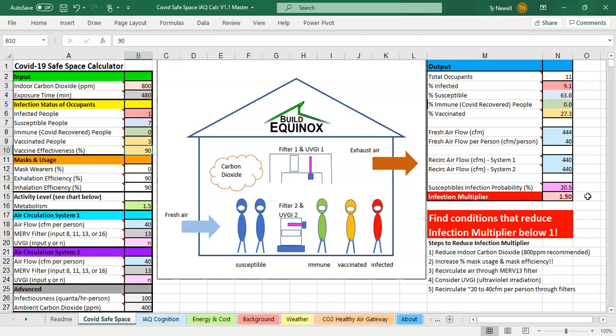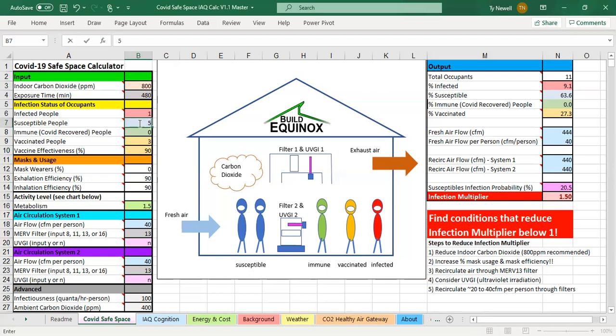Again, I've dropped the infection multiplier. I'm getting toward herd immunity as the vaccination level increases. But if I'm still one of the unvaccinated, one of the susceptible people, I'm still at a 20% likelihood of getting sick if an infectious person walks in. Herd immunity does not mean that if you have not gotten vaccinated, your infection probability has been changed. You're every bit as susceptible to an infectious person in your space as you were when everybody was susceptible. So I knock this down some more.